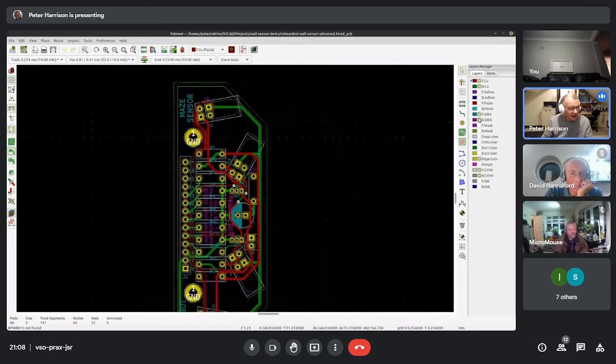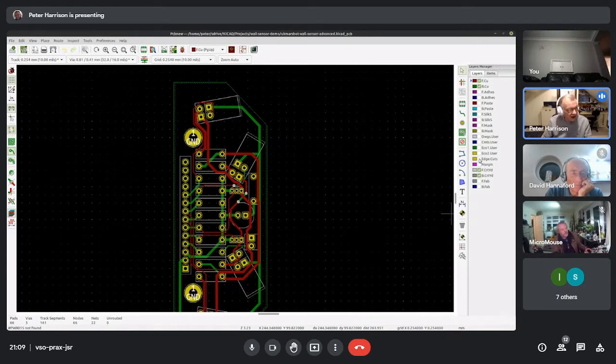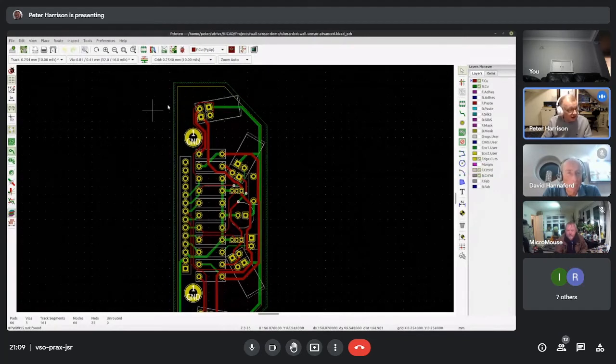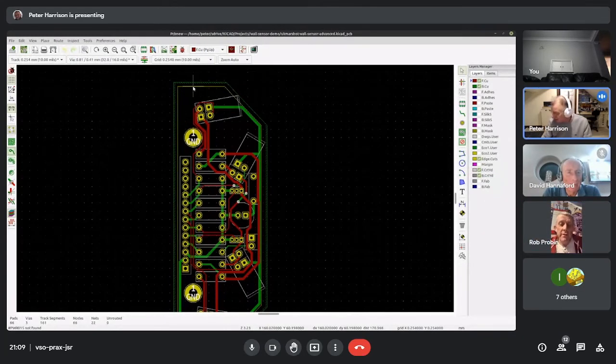What else do we need to see? So the front silks and the rear silks, whilst we're routing and moving stuff about, we can just turn those off. They're just text. They get in the way and clutter things up. Yellow here is the edge cut. That's the board outline. I'm turning it on and off. I'm not sure that's happening on your... It's not updating, is it? Well, I'm turning it on and off. You have to kind of imagine that this yellow line is coming and going. Can you? Okay. On my other monitor, it just sits there laughing at me.